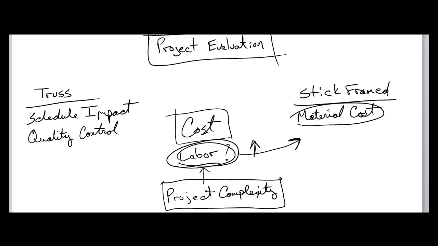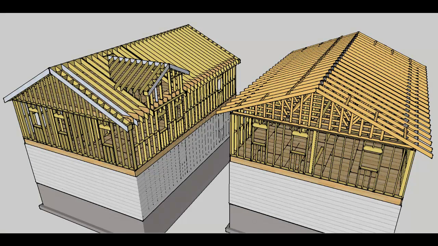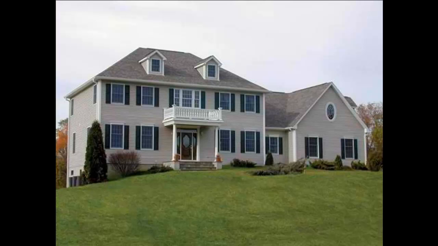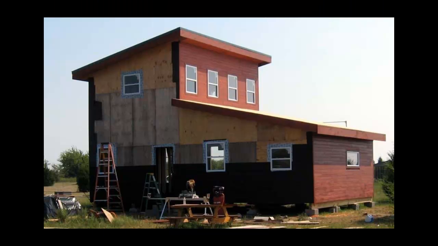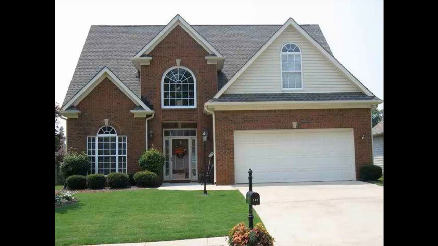The other aspect to consider here is the material cost. Again, we mentioned before that typically stick framing is more efficient from a direct material cost than truss framing, and when the complexity of the roof increases, when you have multiple sizes of trusses, the material cost goes up even more for a truss roof. So once again, material cost becomes an even larger factor of efficiency for stick framing over truss framing. As you can see, there's no clear cut and dried answers to which method is the most appropriate, and being able to evaluate each project effectively to determine the appropriate application is critical to a successful project.